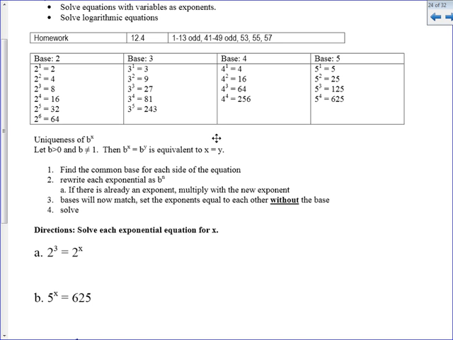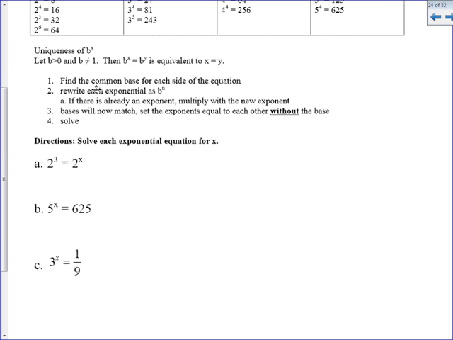Once we have the same base on both sides, we can just cross it off and solve the exponents. So when do you know to use this process? If you were doing a test, all the problems are mixed up and it just says solve. There are a lot of problems that say solve. This process works if you're trying to solve an equation where there's a variable in the exponent. That's how you know to use this. So we're going to find a common base, and once the bases match, all we have to do is set the exponents equal to each other and solve.